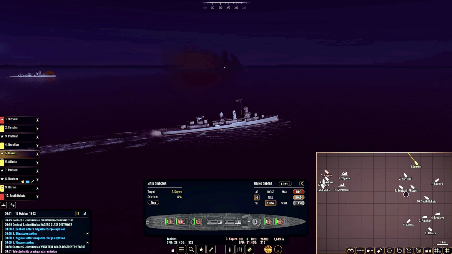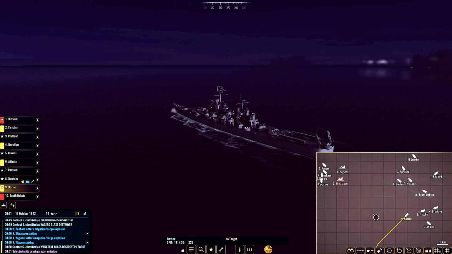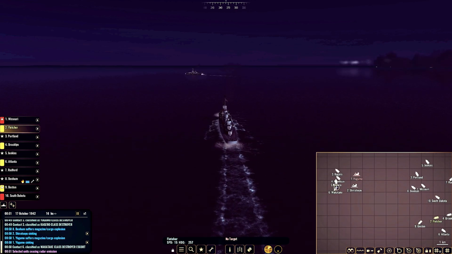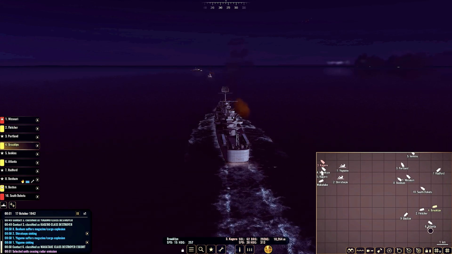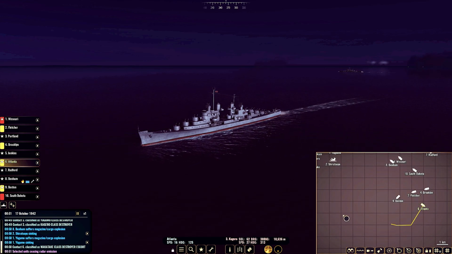Come on. There we go. Radford can do the same. Oh, it's firing on the Minakaze anyway. Boston can go for Wakatake over here. Like so. Did we actually tell it to fire? We did. Fletcher can go for Kagero over here. Brooklyn is doing Kagero there. That does seem good. Alrighty, let's tell the Atlanta to come back round here.